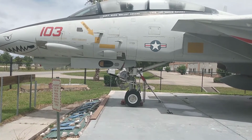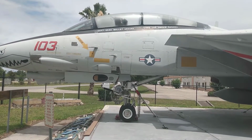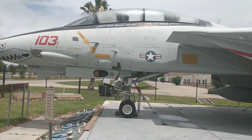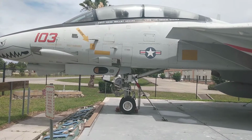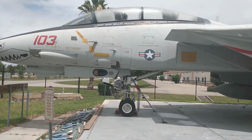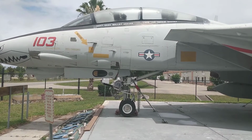You notice the cockpit at the top. I don't know what type of material this is, if it's a polycarbonate, some type of space-age plastic material, or if it's just glass. I don't know. I couldn't find information on it. What I do know is that the cockpit material is an interesting secret, and it's not designed to blow through it. You don't go through that like you do on an F-16. You clear it or you die like Goose did in Top Gun.